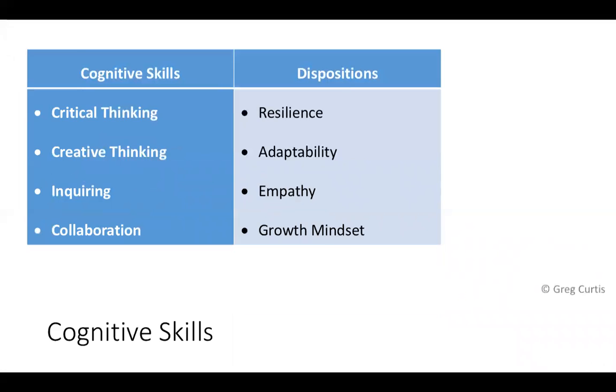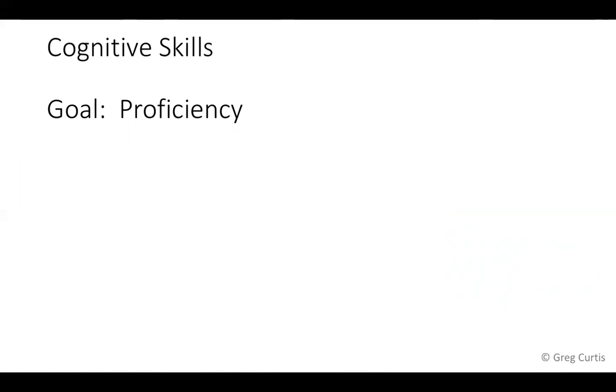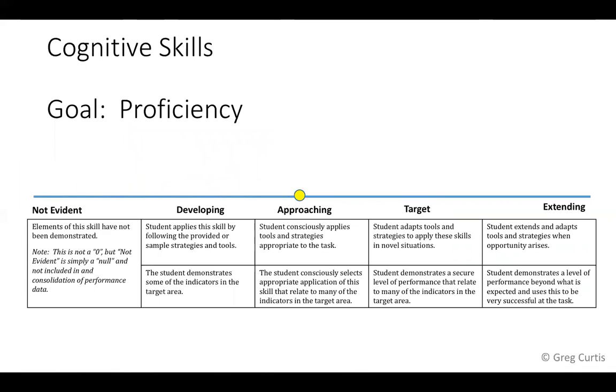And so the first part is I like to make that distinction between those pieces. And I look at the goal of each thing. So cognitive skill, the goal really is proficiency. We want to see that a student is good at doing that thing, using tools and strategies to do that thing. So I use a sliding scale based on proficiency language, target being the indicators that are there. That's sort of the meeting. I don't like to use standards-based language with this because I think, again, they're separate, and I don't like to treat the indicators as standards. They are examples of the types of things that students would do to demonstrate the impact. So in this way, we can look at a student's progress over time, and we can give them appropriate feedback to the demonstration of those cognitive skills.